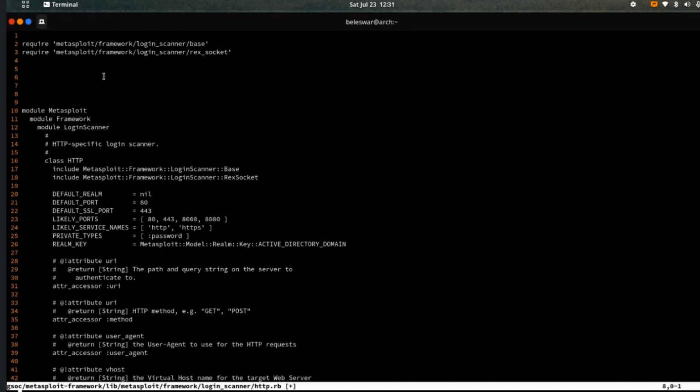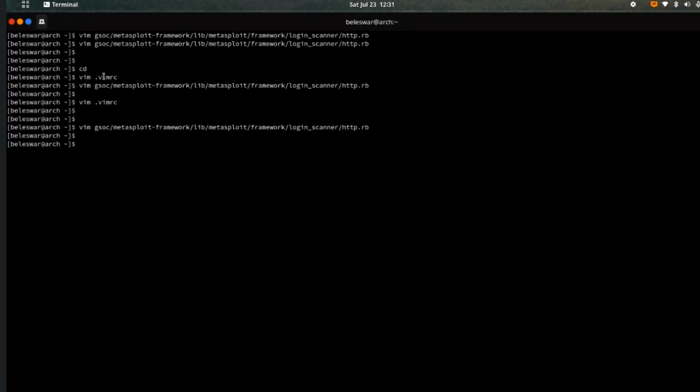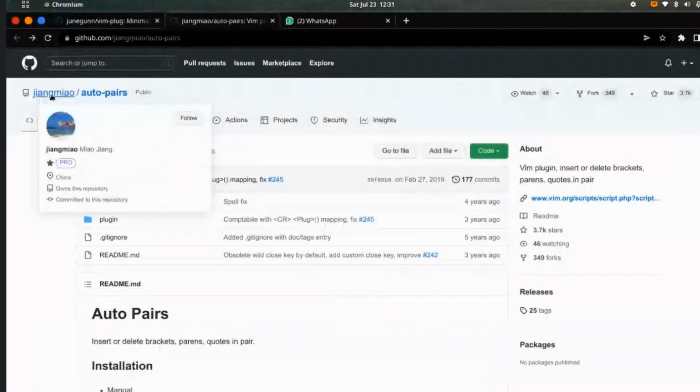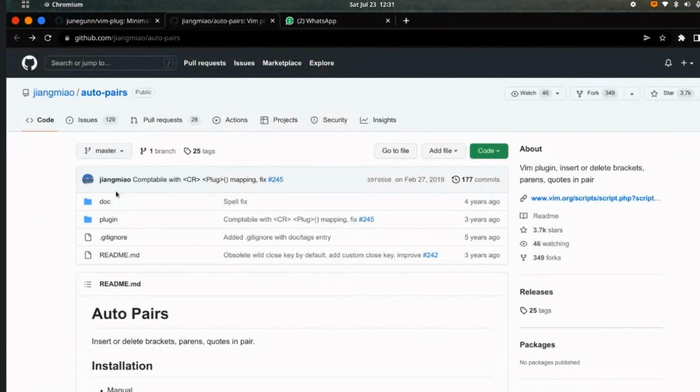Now let's see how to install a plugin. For this tutorial, I'm showing you how to install the auto pairs plugin. Here is the author of the plugin, and this auto pairs plugin automatically closes your brackets, quotes, and double quotes. As you have seen, it's not in Vim, so we have to install it.